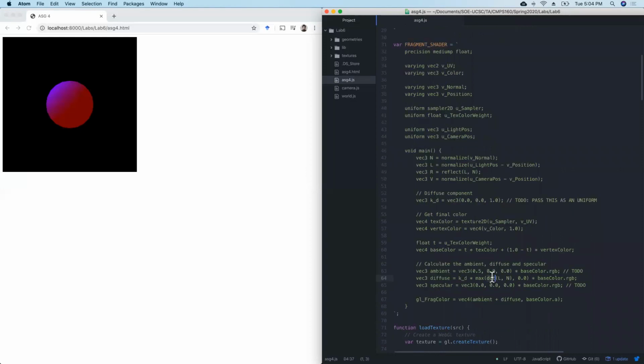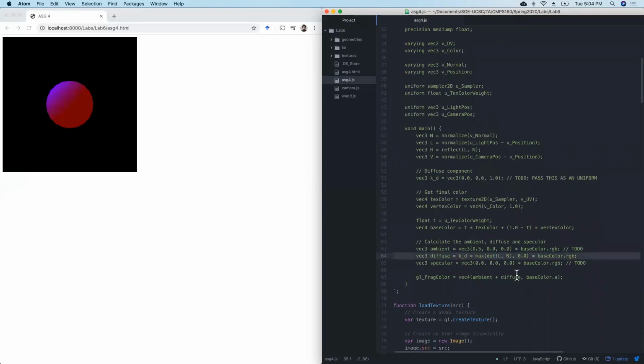Here's our calculation for our diffuse component. Later, I also added the ambient and the specular here just as a template, so they are actually all zeros here. Let me put this back in. I submitted code like this, where you have one line for the ambient, one line for the diffuse, and one line for the specular. Then at the very end of the fragment shader, we combine these 3 components. Note that I put a comment here, to do, and here to do as well. So these are just templates. It's your job to go and actually implement these lines.